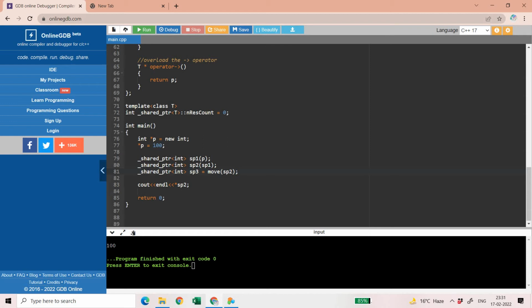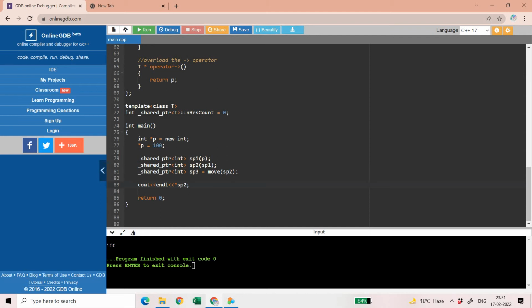So whatever sp2 is pointing to, that memory area will now be pointed to by sp3. So this asterisk sp2 should not give any results. It should crash. But here it will not crash, let me tell you, because it's an online compiler. I'm using an online compiler, online GDB, just for the sake of writing the sample code and not loading the entire Visual Studio .NET.